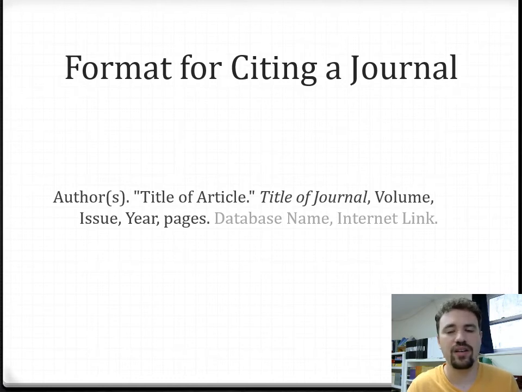If you did it online, then you would include the online information. So a database name, if you had used a database, then a comma. If you didn't use a database, then you could just skip that. And then the internet link, whether that is the URL or the DOI.